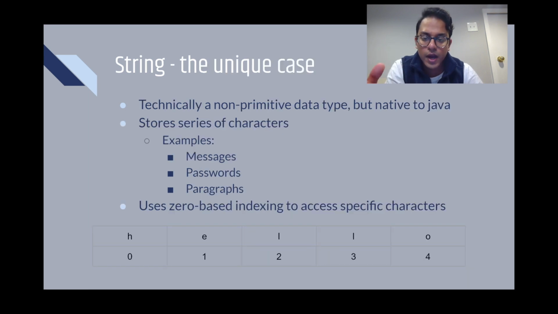And let's go back to the previous slide so that we can visualize this. Let's say we ran the char_at method on the string hello. What letter do you think will be returned by that method? H, E, the first L, the second L, or the O? For those of you who said it would be the first L, you'd be correct. And you just want to remember the concept of zero-based indexing.